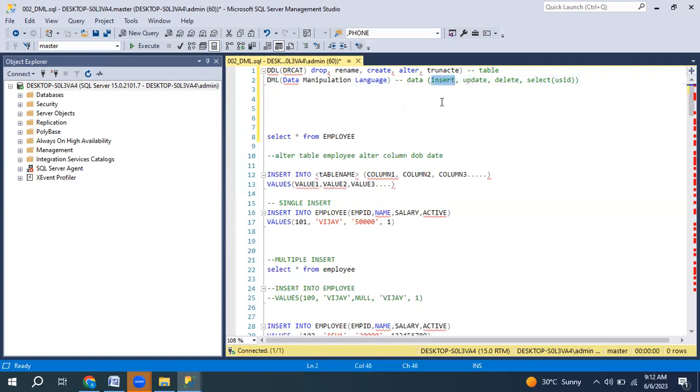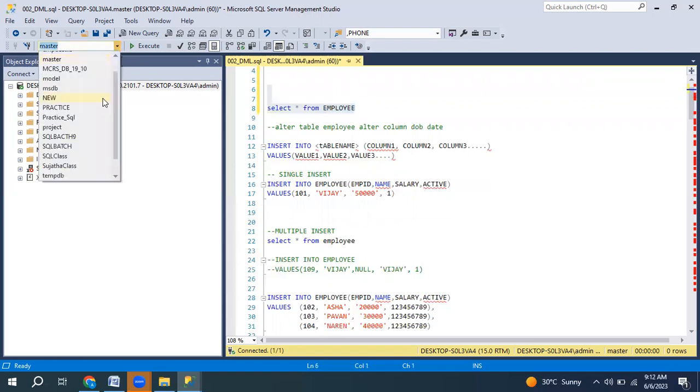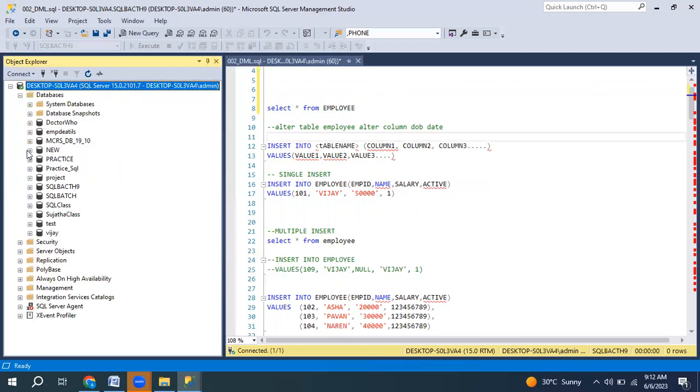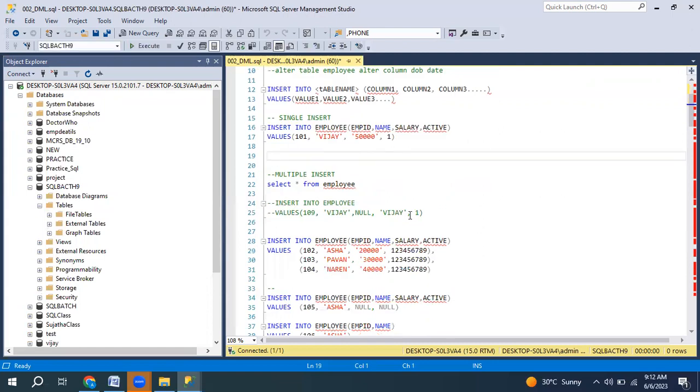Insert. By using insert, we can insert the data into the table. So what is the syntax for that? Let's see what tables exist in our database. No tables exist, so I can create one table with these columns.